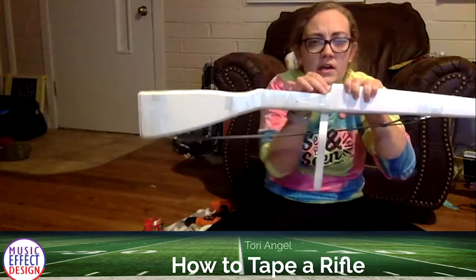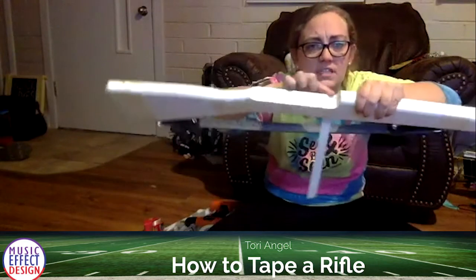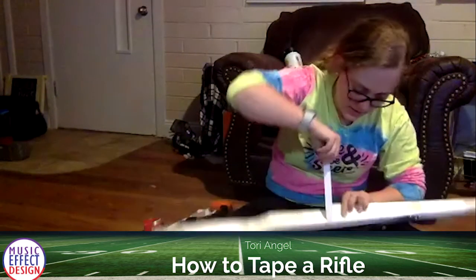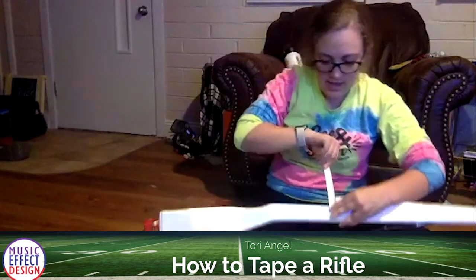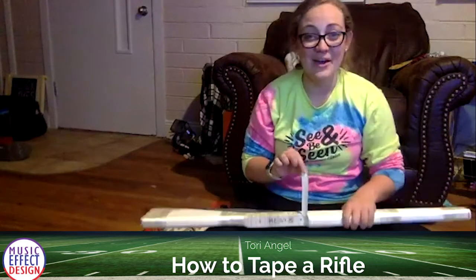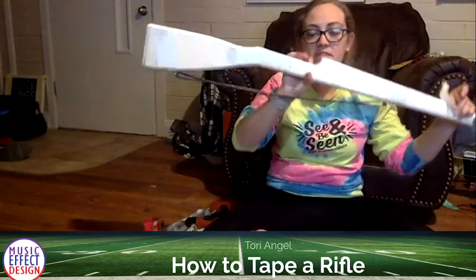That way I can fold it under. You see that? I folded it across like this curved part. And then whenever I go down and around, I can come back up and do the same thing. So do you see that if I were to keep going, it would come naturally down at the angle? I don't want that. And I do a nice layer of tape this way.